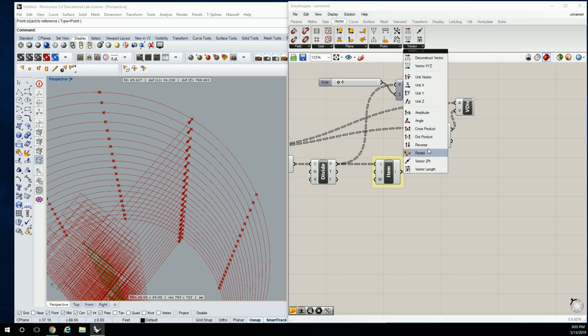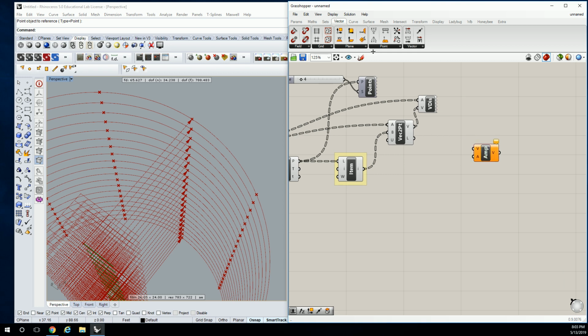vector, not that. Amplitude, right? And we're going to modify that value. So if we go to vector length, it's going to return the length of each vector, right, in a number. So I'm doing this on purpose because even though right now all of them are going to be 19, that's not always the case, right? So this is the way you would want to do it.